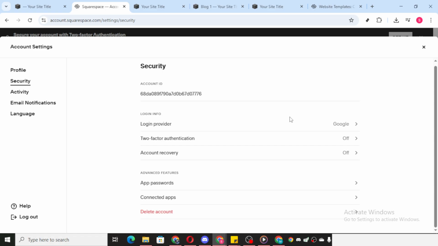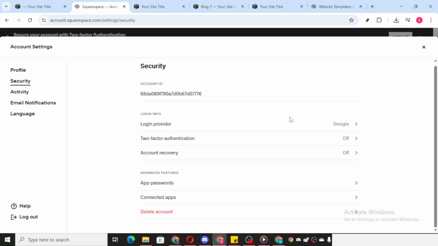However, if you can see the email address section in your Squarespace security settings, you can go ahead and edit it there. Simply click on the field where your current email is listed, type in the new email address you wish to use, and save your changes. And that's it. Your new email address should now be updated in Squarespace, ensuring you stay informed about any updates, billing information, or notifications from your account.